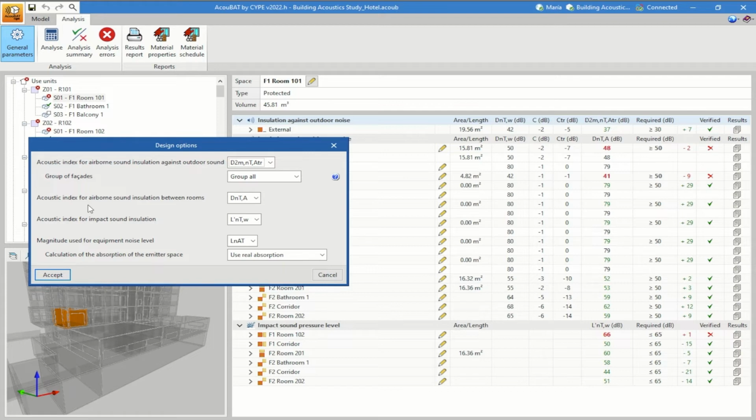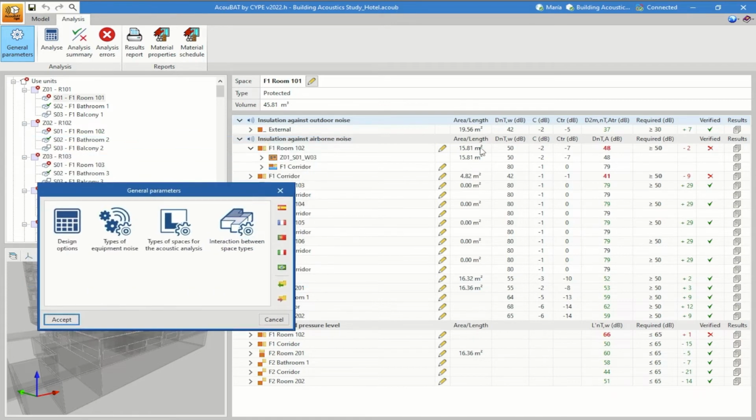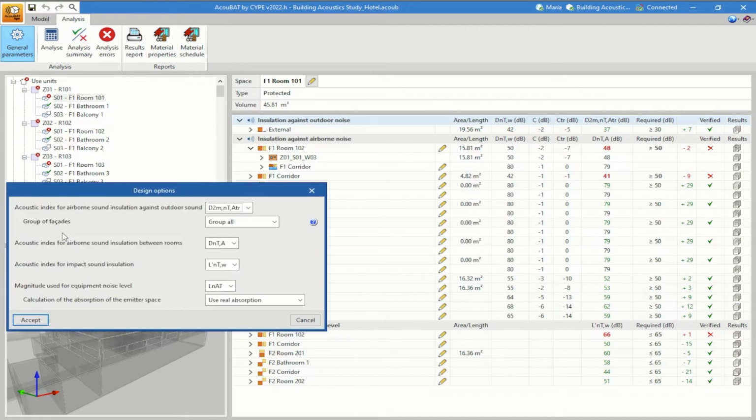So, in the isolation against airborne noise, why am I seeing the NTW? Because that's what I have set here.